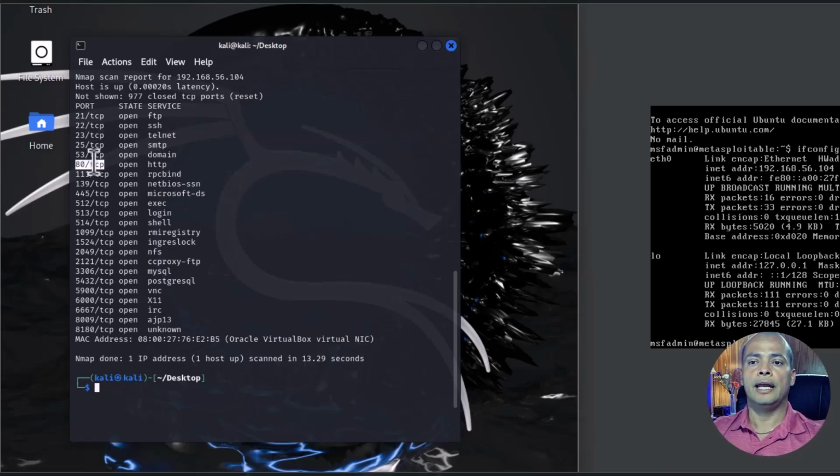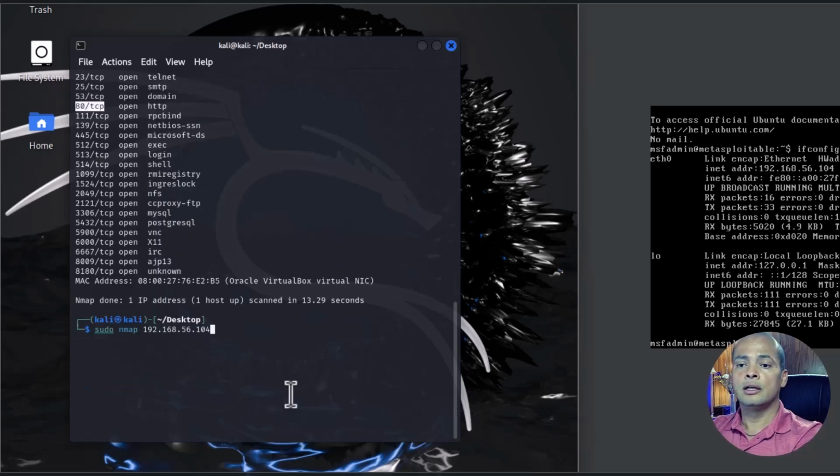Also, port 80 is not safe. If port 80 is open on your system, on your network, then all the traffic going through port 80 is going to be unencrypted. So if those ports are open, you need to be completely sure that you close them down.